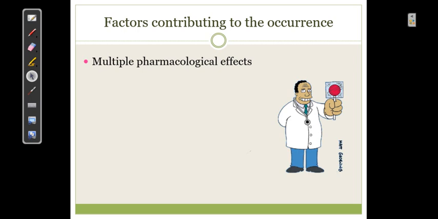Whether you know the effects or not, bluffing is a different matter, but you will mention those headings very clearly. And what does that explain? That this drug has action on CVS, CNS, digestive system and respiratory system. So most of the time a drug has multiple pharmacological actions, and that is one of the drawbacks. Definitely you cannot correct that part, but very important drug interactions can be derived from this multiple pharmacological action.